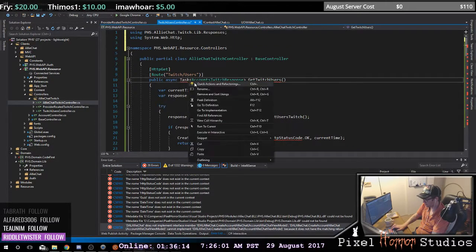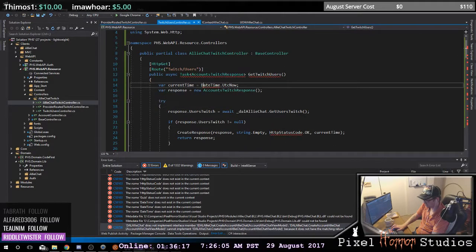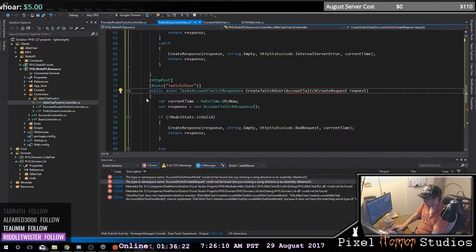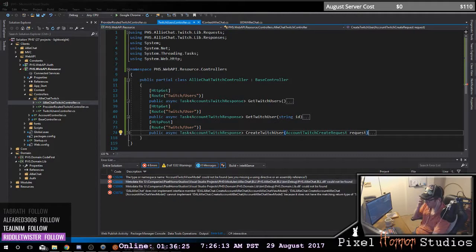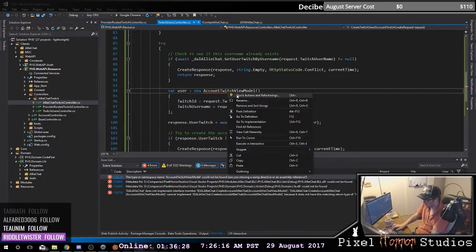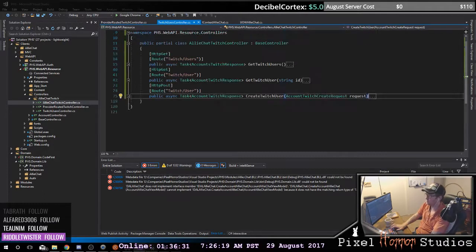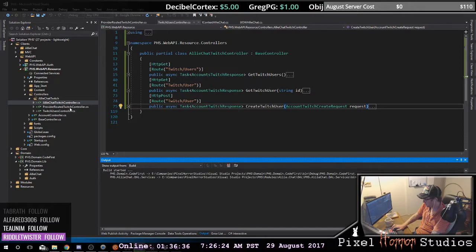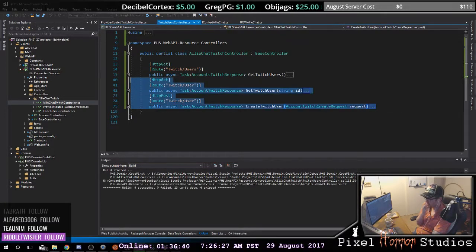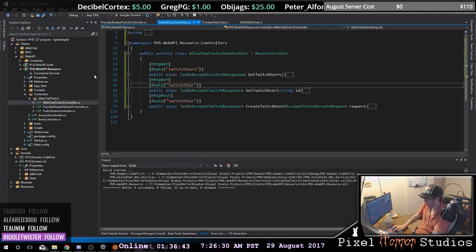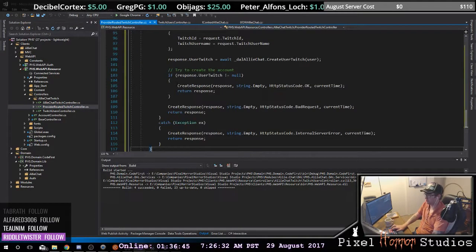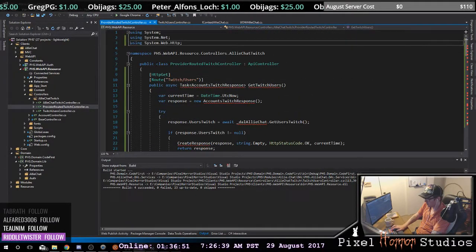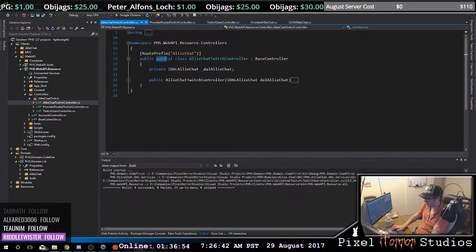That looks much more organized there. So let's go ahead and get these, because this is mostly right. And I want to add these to my provider routed Twitch controller. Again, same thing here.